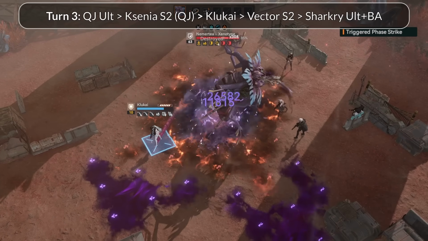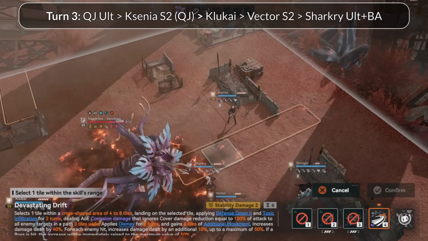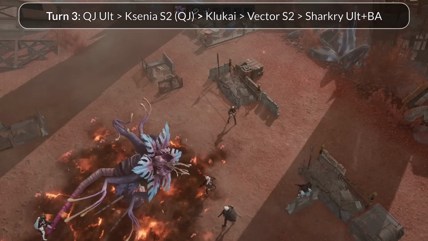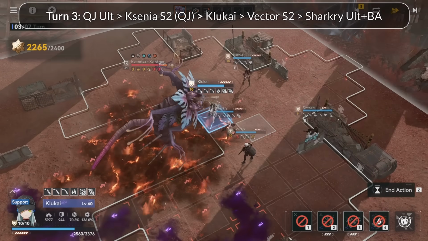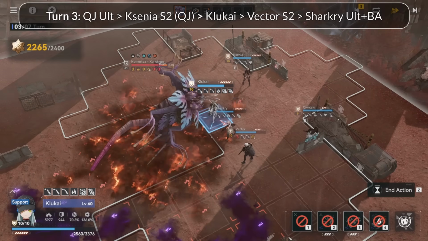Note that due to this secondary target, her key One Fell Swoop won't activate on this attack. This might be one of the occasions where No Mercy pulls slightly ahead. I positioned the rest of the team away from Qiongjiu, so that the Corrosion AoE hits each member only once.